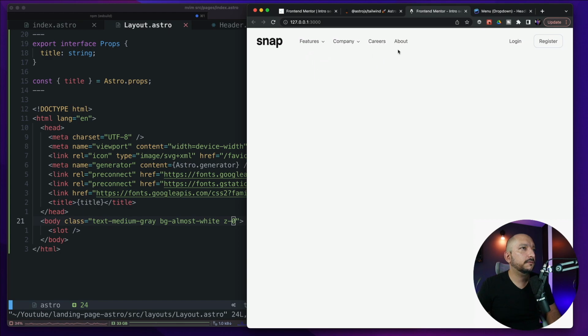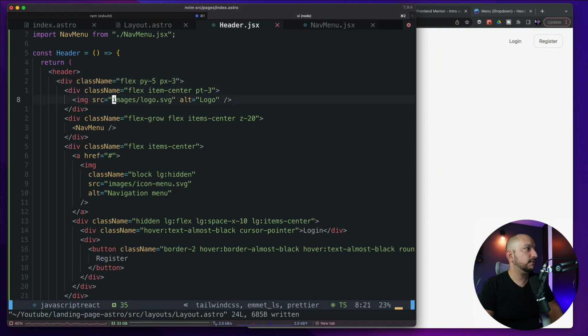Okay, so now we can see we have the hover effect. The text goes from light gray to dark gray. We also need that effect here, so let's fix that.